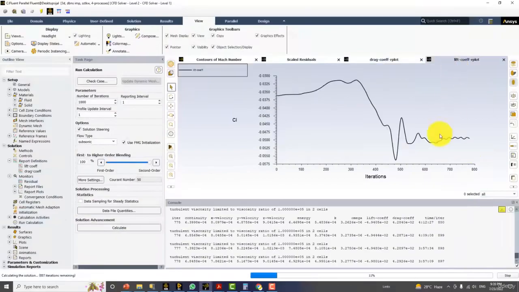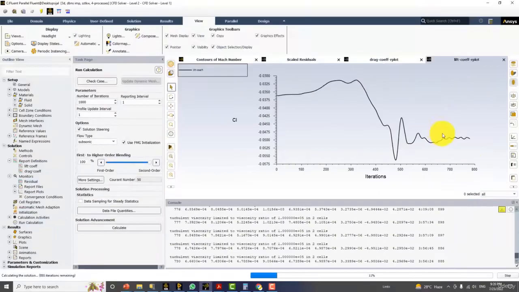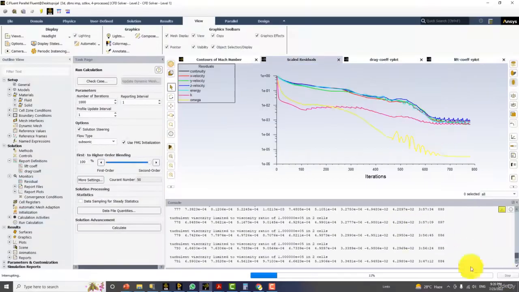This also happens because it's not always possible to have a straight flow or steady state flows. There may be some areas where we are having separation, and the separation is moving with time. So if you want to run a true simulation for this case, maybe at a higher angle of attack, in that case you have to run this case as a transient case, define a time step, and then get the data and average it over the number of time steps. But for this course, this solution is okay. And now I'll stop here.